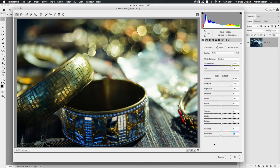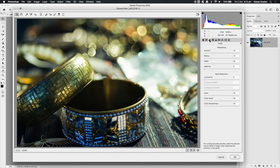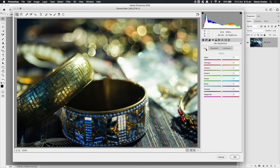Potentially I could get in and give the yellows a little bit of a boost if I wanted it to be really goldy. I could just pop into the hue, saturation, and lightness, luminance adjustments area, and then say maybe, can we take the green a bit? That's better. A bit more towards the yellow. So it was the sort of overall green look that was, let's just set that back to 0, that was bugging me there. So if I use the single panel preview, so Command Option P, yep, that's better. I can see that I've managed to wind out a little bit of the green, bring back the more goldy hue, and that is a pretty good result.